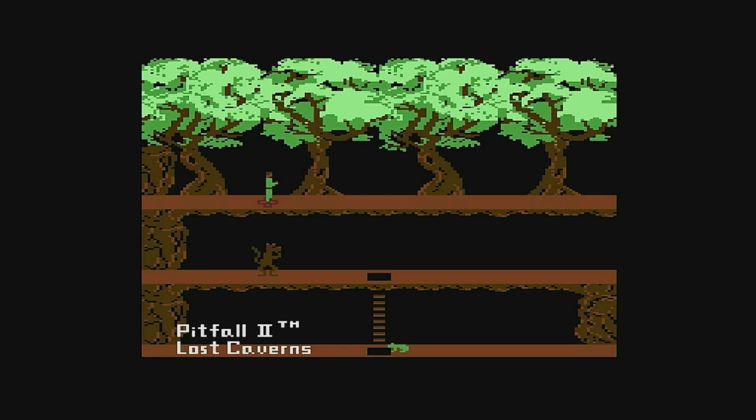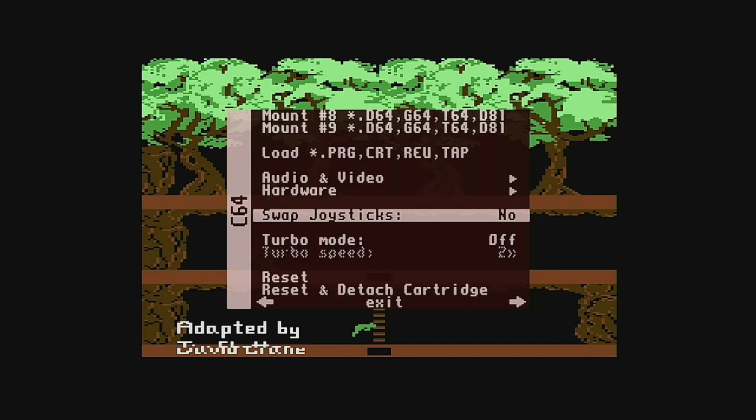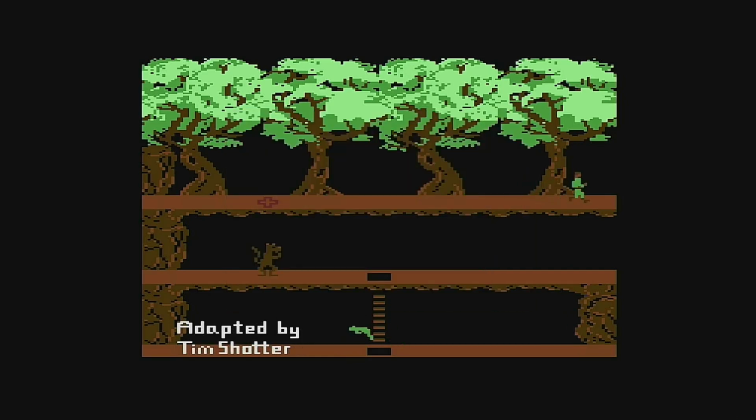So here's Pitfall 2. And the interesting thing is I can't get this to start by just hitting the normal buttons. So I have to go in and swap joysticks, which is the thing with the Commodore 64. Some games want you to put the controller into port 1. Some games want you to put the controller into port 2. So one big tip on that is to see if you can find the instructions that'll tell you which one. If you can find those online somewhere, then you'll know which one to do. Normally, I think it's port 1, then you swap, it's port 2, something like that. So you do that, swap the joysticks, and then press up to start the game.